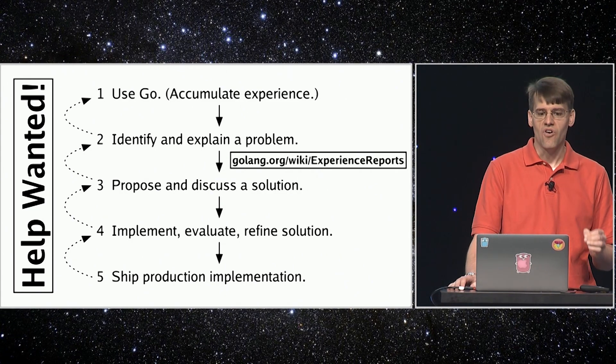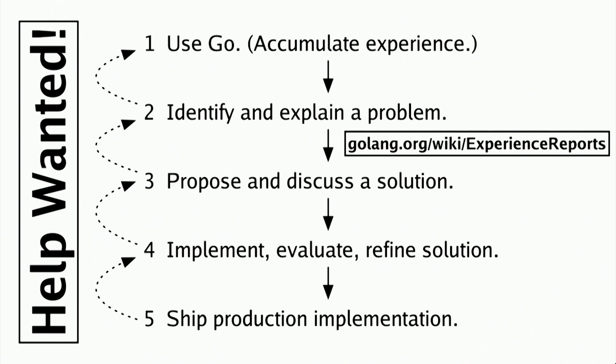We want your help with all of this. The conversation for Go 2.0 starts today, and it's one that will happen in the open, in public forums like the mailing list and the issue tracker, and on blogs. Please help us at every step along the way. And what we need most today is experience reports. Please tell us how Go is working for you, and more importantly, not working for you. Write a blog post, include real examples, concrete detail, and real experience, and link it on our wiki page. And that's how we'll start talking about what we, the Go community, might want to change about Go. Thank you all very much.